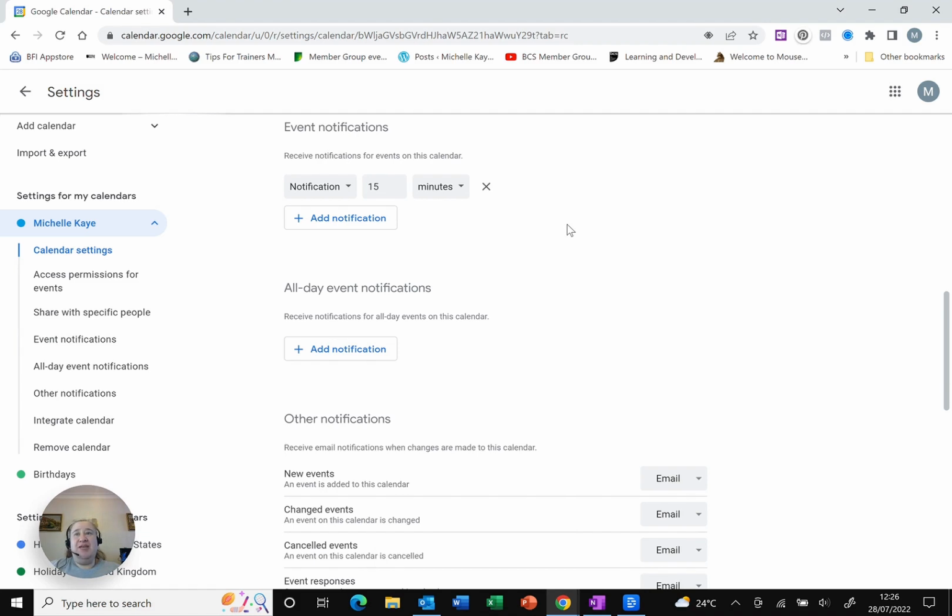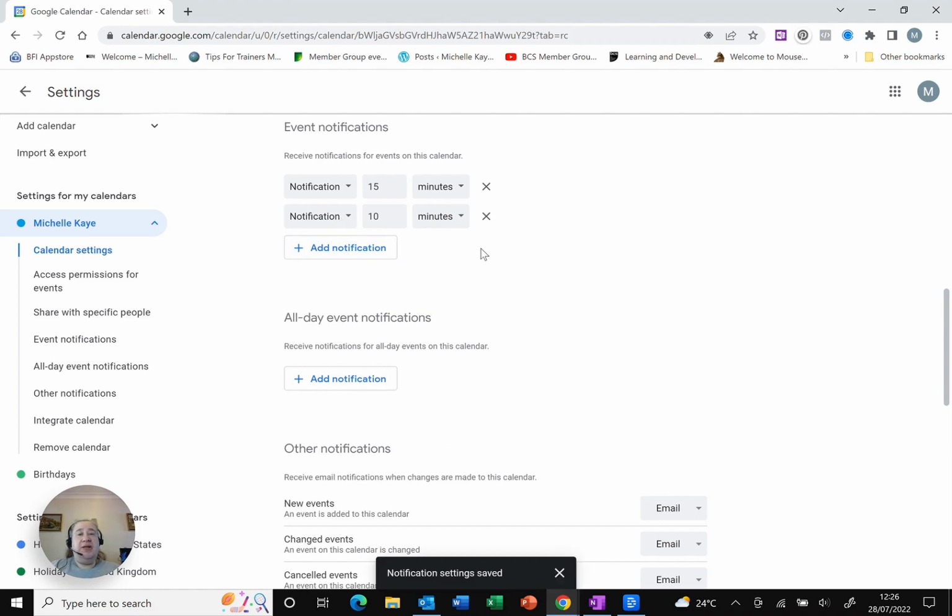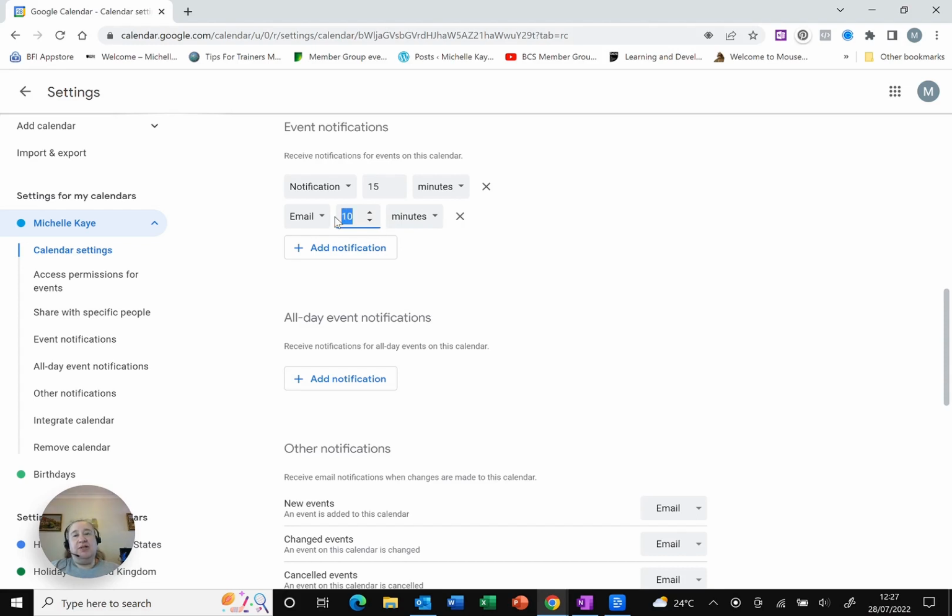But before I go, what if 15 minutes, well, the first one just isn't enough? Maybe I want 15 minutes to be the second one. We can actually add additional notifications. You can see I've got the button right here, add notifications. That gives me another one lower down the list, and you can see it's the same list. I can have a notification or I can have an email. So maybe you want an email notification. I can have that minutes, hours, days or weeks, so again whatever suits me. So let's say I actually need an email notification an hour before.